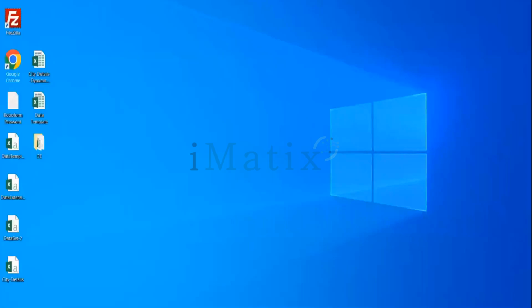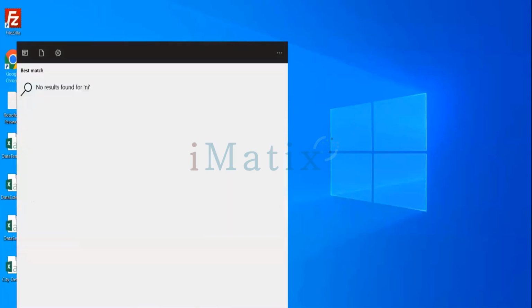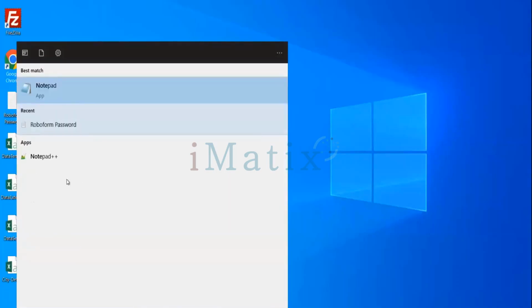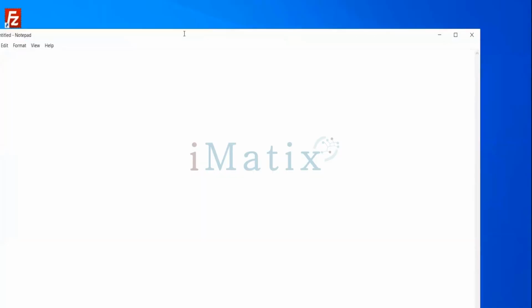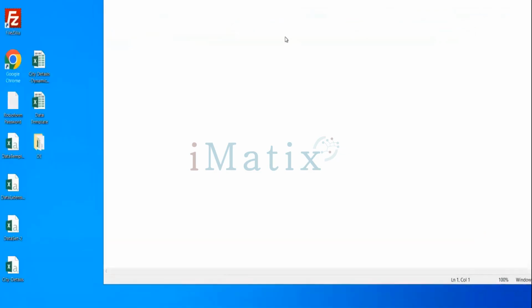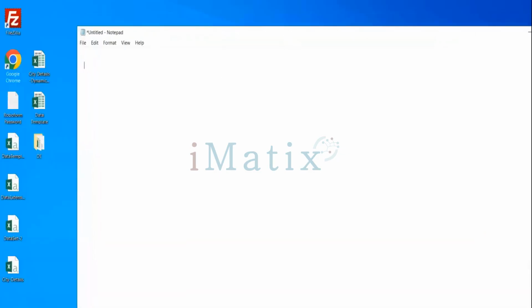Suppose I am creating a content block. This is simply HTML.